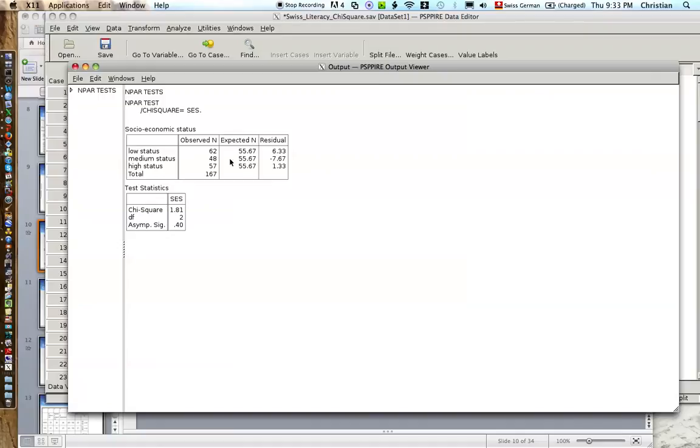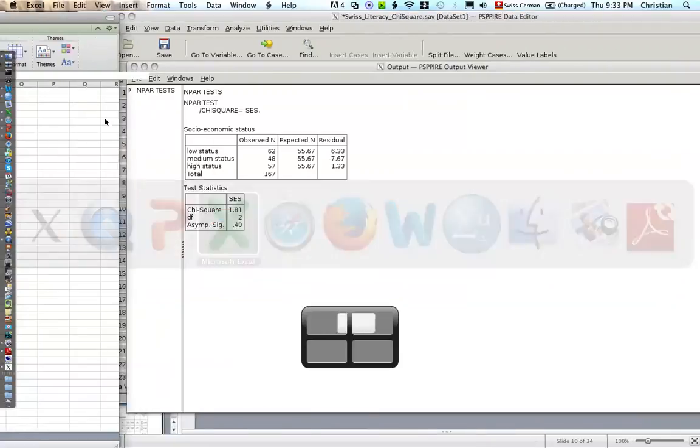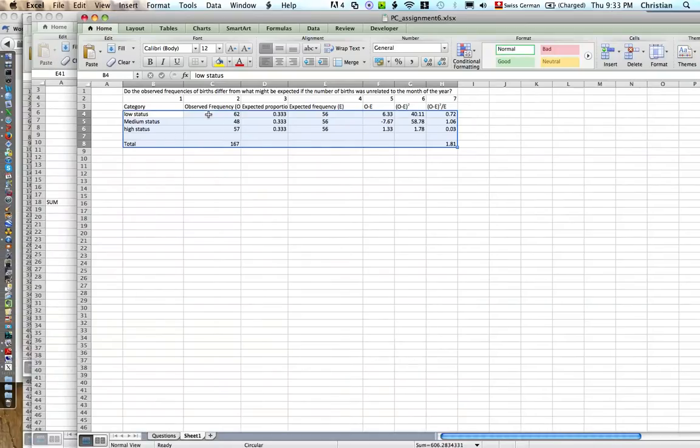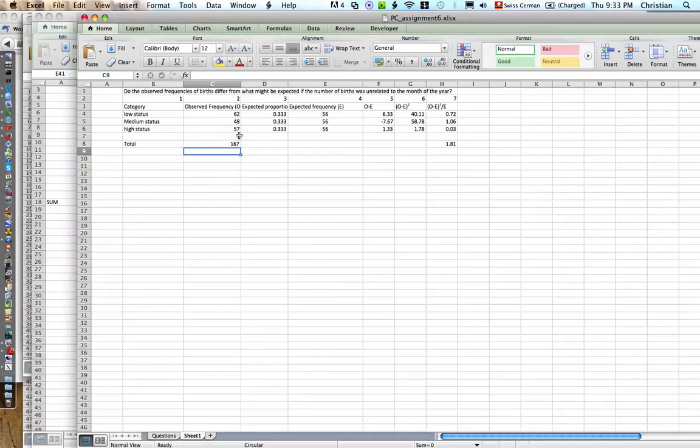Now, just to give you a quick insight in Excel, the way we've used to do it, right? In Excel, we had the observed frequencies here, then we have the total calculated here, then the expected proportion was 0.33, right? 1 divided by 3 categories, so 0.33 for each of these categories.